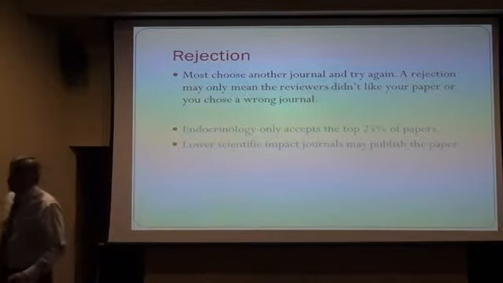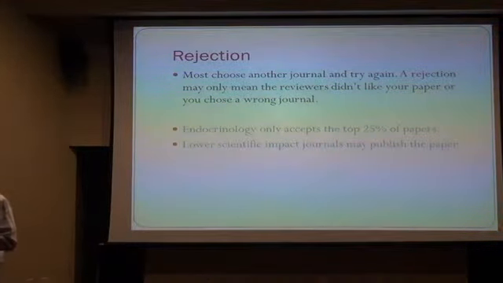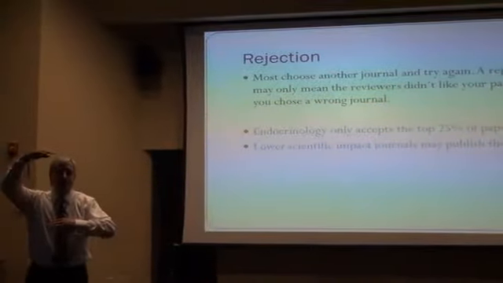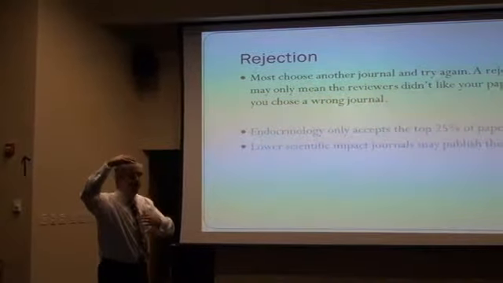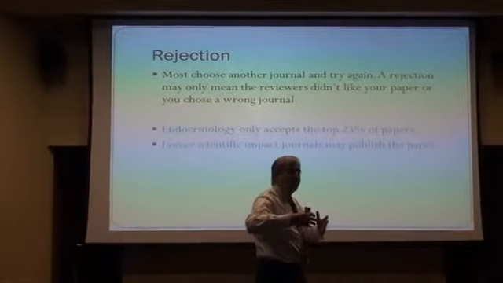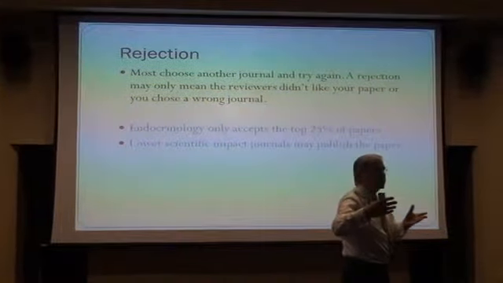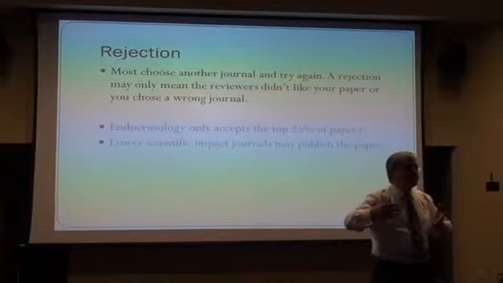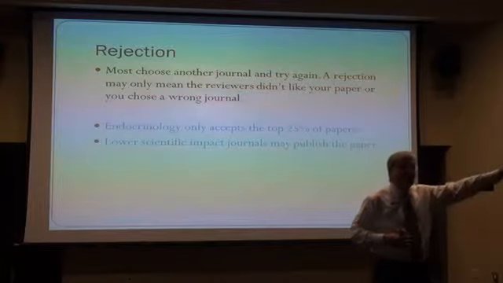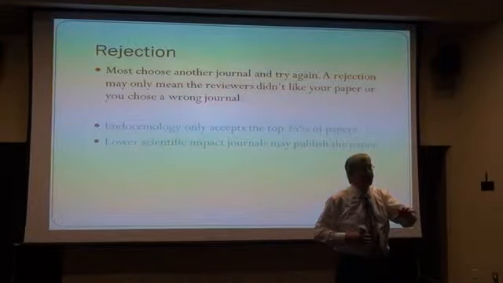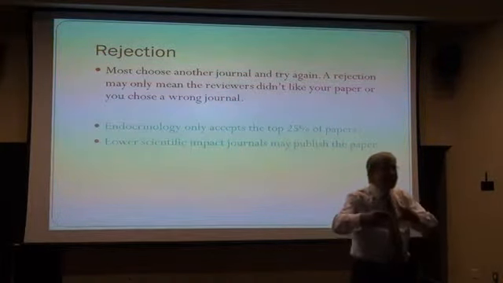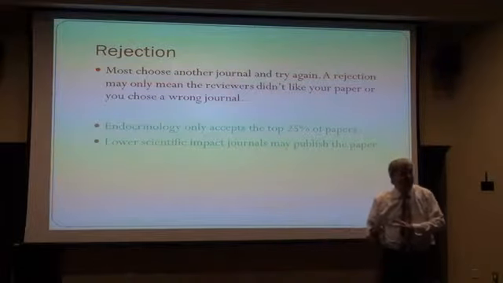I had a paper that was rejected by endocrinology one time, and the editor gave me this long diatribe about the dangers of comparative research. I guess we were talking about comparative to rat, maybe. Well, after I got finished being annoyed, I rewrote it, sent it to another very good endocrine journal. It was accepted with minor revisions, and it's been cited more than any of my other papers that have been published in endocrinology. There was clearly a bias in there somewhere, but the paper wasn't a bad paper. Now, I do have a paper that was a bad paper, and I got a couple of them in the file somewhere. So sometimes they're just not good, right?